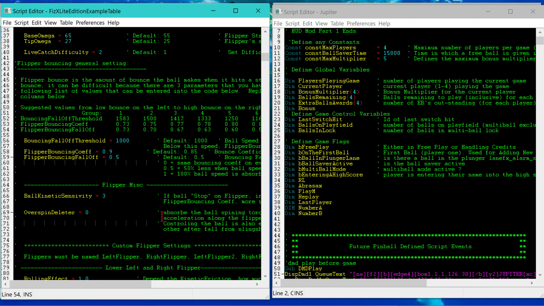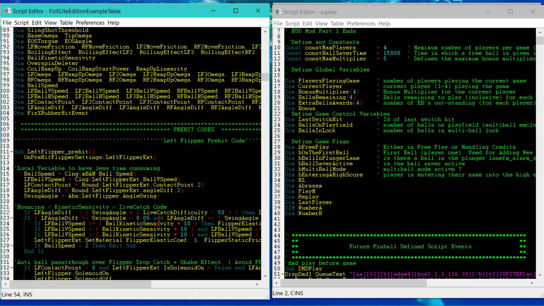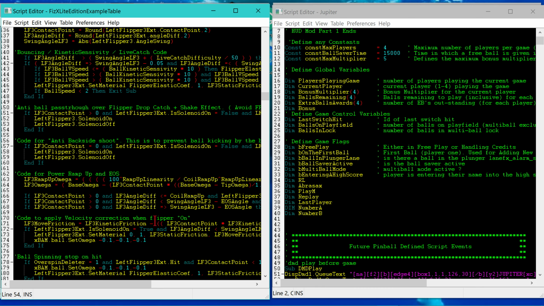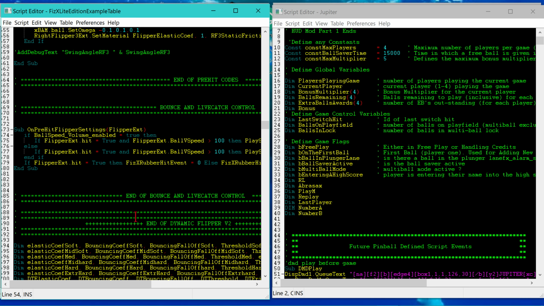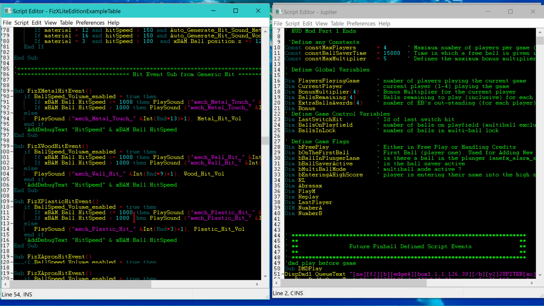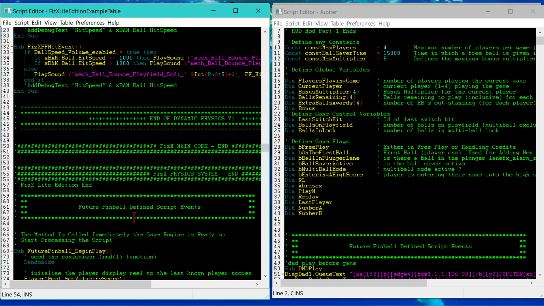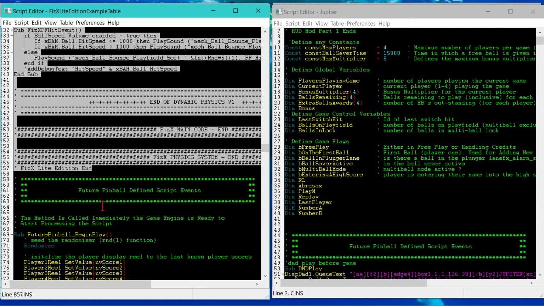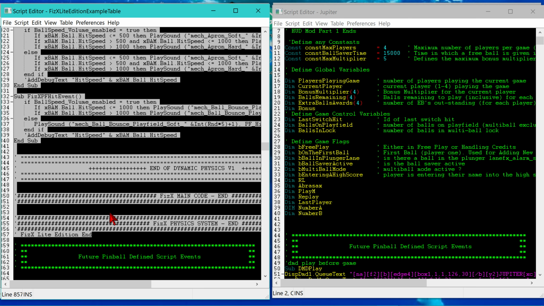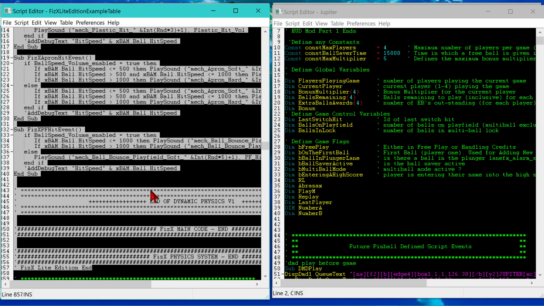And then we'll go down to the bottom where the code ends, and I've added another flag that tells you where the end is, and it's right there. So you look for a Fizx Lite Edition end. So what we're going to do is hold our shift key down, click on the end of that line, and highlight all the text that we're going to copy.